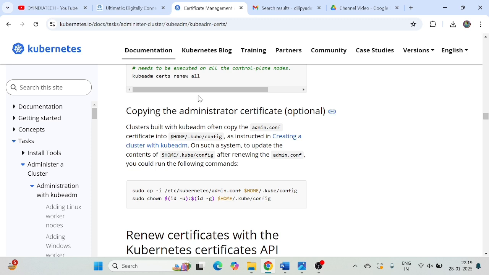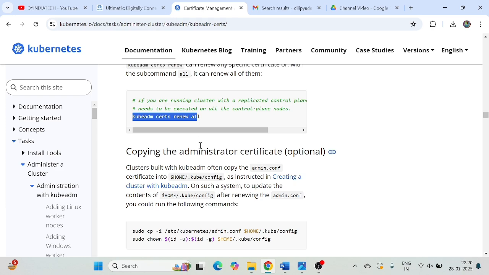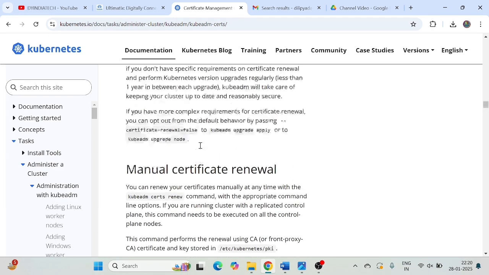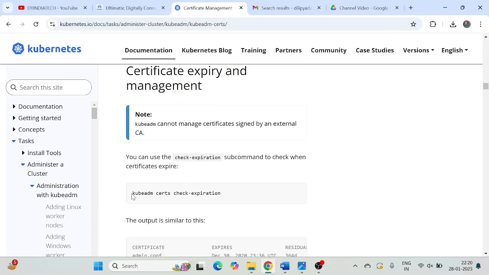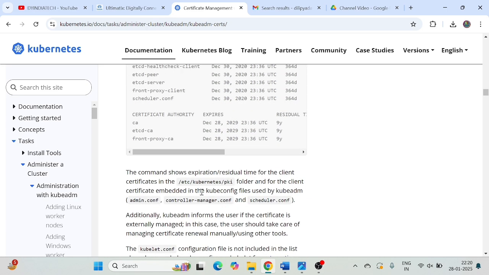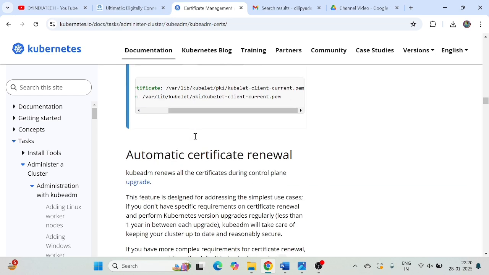Once you run that command, your certificate will be renewed. How will you make sure that your certificate has been renewed? Again, you have to run the same command that you ran earlier, kubeadm certs check-expiration. You will get the updated date on all the certificates which had already expired.